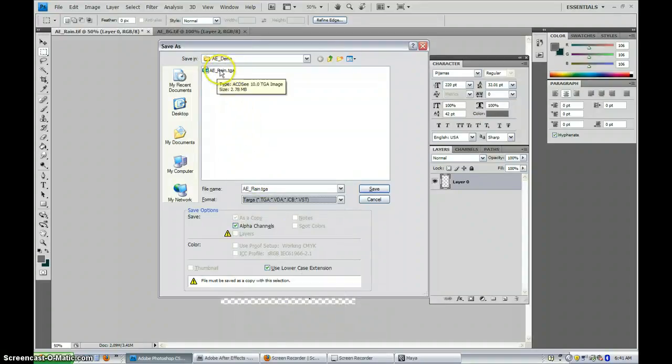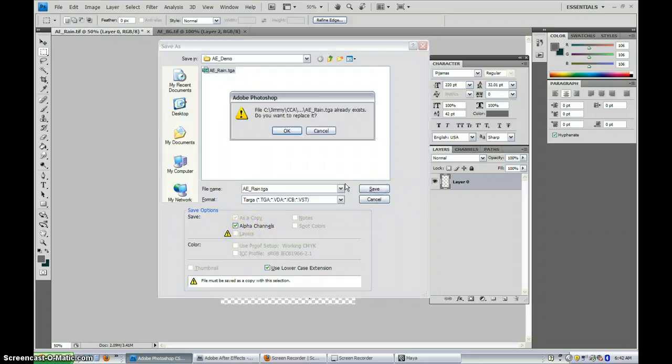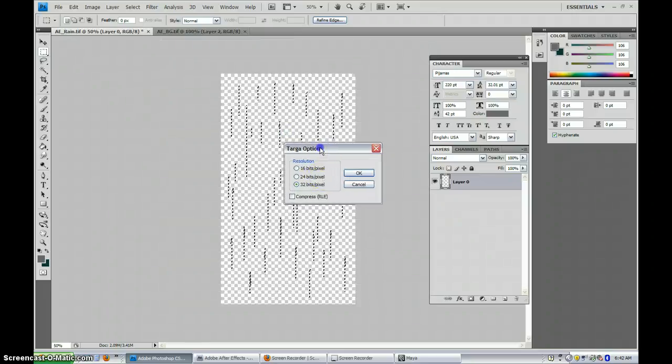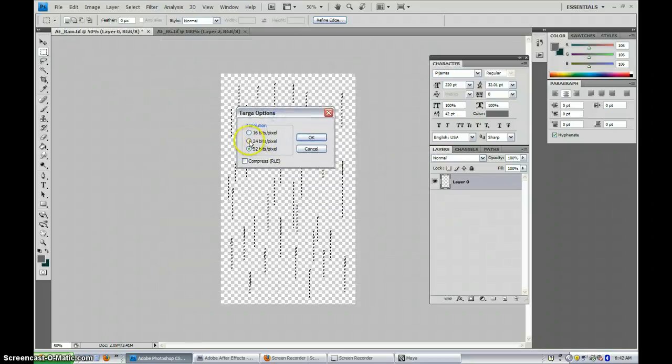So I already have one created, so I'm going to go ahead and click on that. You name yours whatever you want. And what you're looking for is that alpha channels is selected. It does recognize you have an alpha channel, and it is selected. So we hit save. I have one already there. Do I want to replace it? Yes. And then the next thing that you want to concentrate on is, I think by default it goes to 24 bits. You want to make sure that it's 32-bit. 32-bit is basically what's going to allow it to handle the alpha channel. So make sure that this is set to 32 bits.